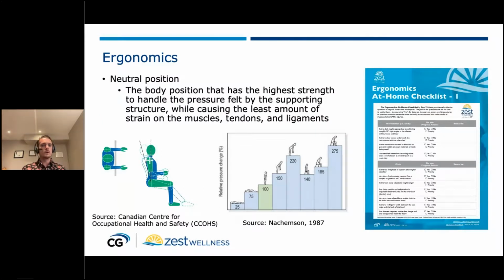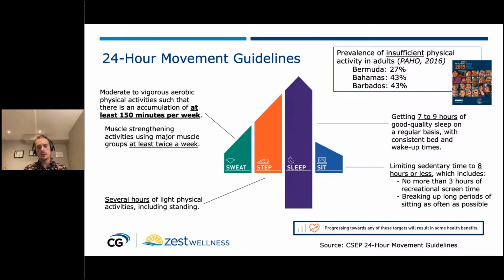There we go. Okay, so covering ergonomics in terms of pain management. What I also wanted to share with this webinar too is, of course, something that's important to myself and our CG Zest Wellness team, and that's movement or exercise. And to help put a novel spin on this to share with all of you is we have exercise and we have physical activity. And what comes with physical activity is just overall movement. So not all movement or physical activity has to be exercise, because exercise is more structured.